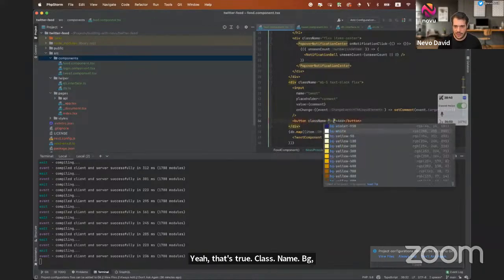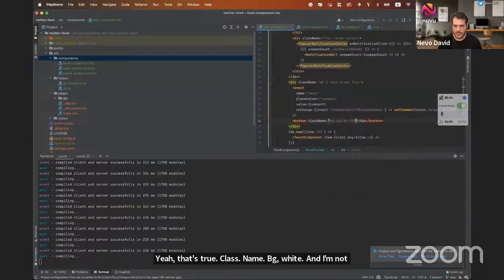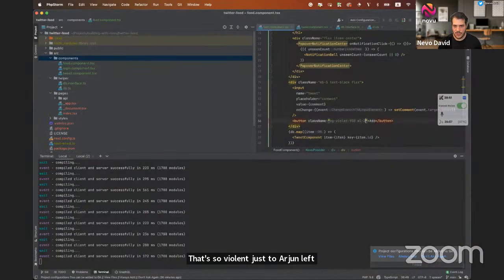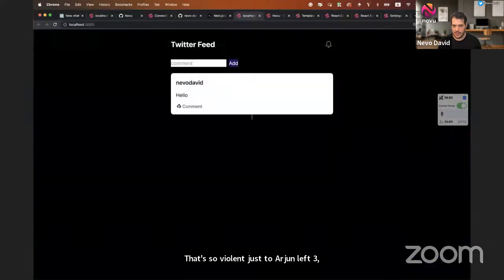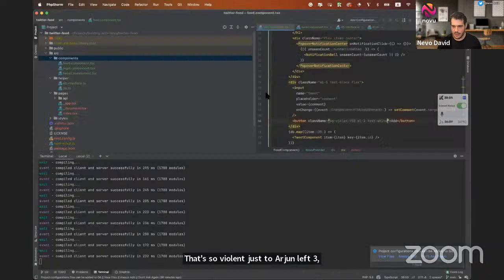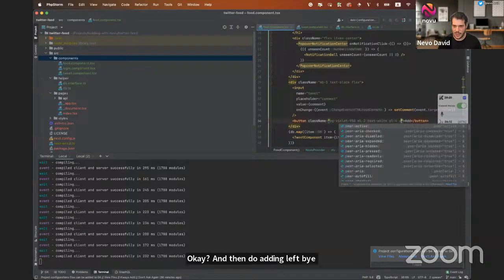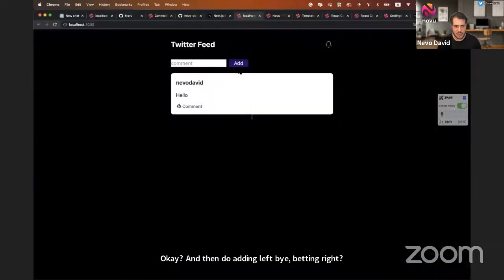No, not white. Let's do violet. Just to margin left 3, 2, text white. Okay, and then do padding left 5, padding right 5. I know there is a way to do both of them together. I just don't remember how.